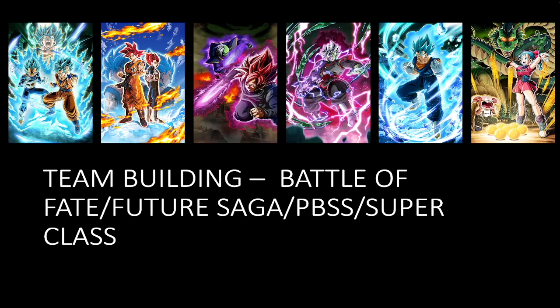So the next team build I was going to look at is the AGL Goku and Vegeta's team. They have a massive leader skill, Battle of Fate, Future Saga, and Power Beyond Super Saiyan, as well as also leading Super Class. So as you can see here, we've got them as our leader. We've got the Tech Gods in here. They do share 7 out of 7 links with the Blue Goku and Vegeta.